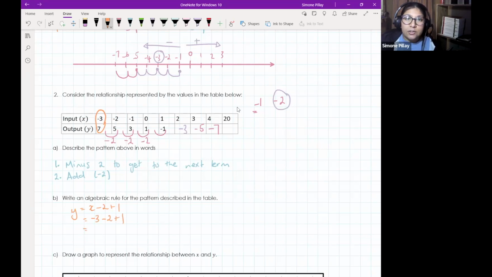Okay, so let's go back to our number line over here, which will be super helpful for us. So we're starting at -3. You see that immediately. Yes, ma'am. And then if we -2, we're going to go twice to the left. And then we end up at -5. Then we start at -5 and we have to plus 1. So we end up with -4 as my answer. Do you see that?